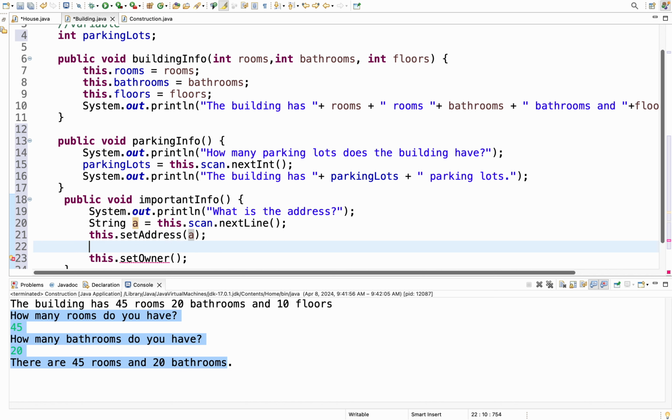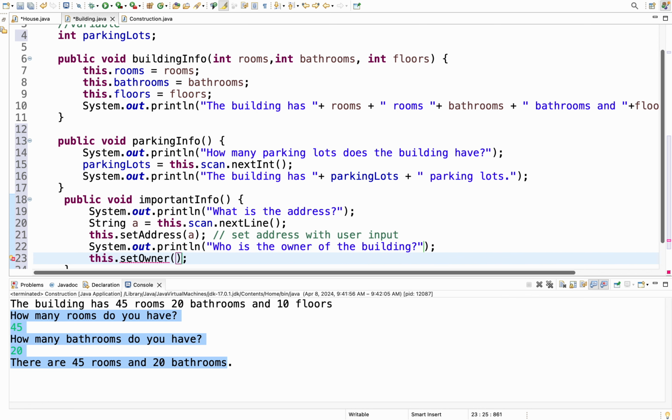This is going to be set address with user input. And here we're going to do the same thing. We're going to tell them to enter who is the owner of the building.